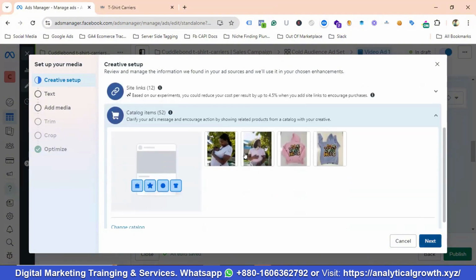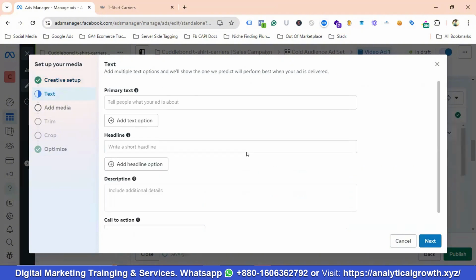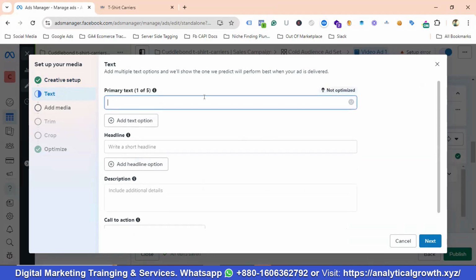And I'll click on next. Then we need to give the primary text, headlines and description, call to actions. Okay, so everything is available here.